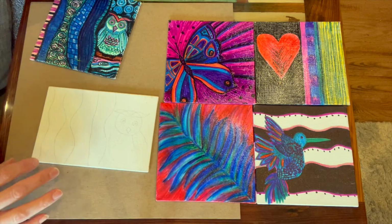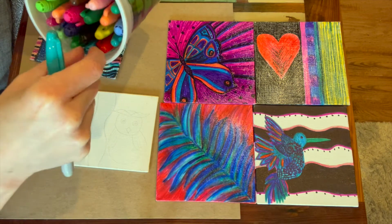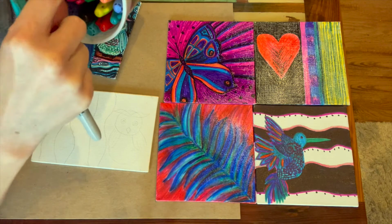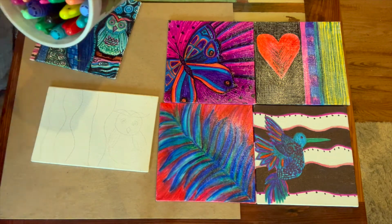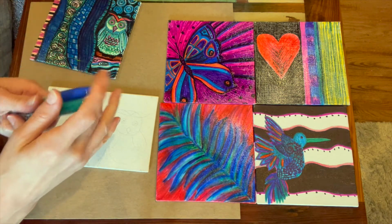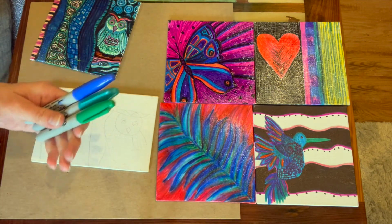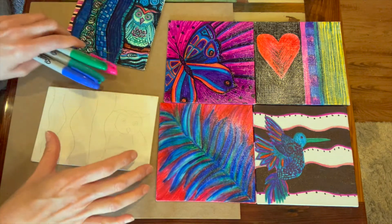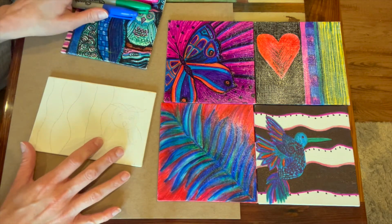And so of course, just pull out whatever markers you think you'll use, and you might need to get a few colors because you never know if some of them are running out. A lot of these we've used in classes before, and so I have not used them in probably a year. So I really don't know how these are gonna work. I'm just gonna start taking out colors, and your sets are probably newer and not as used as mine, so I think you're gonna be in better shape. So we're gonna test mine out together. I'm sure I have some sad ones that need to be thrown away.